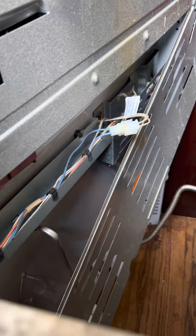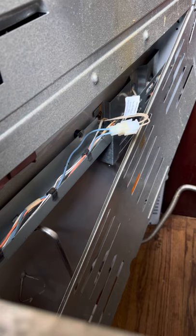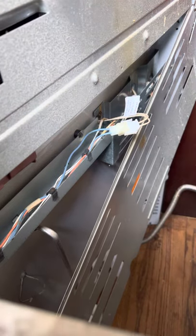All right, that's not so much gonna work. This insulation, it's not gonna work in my opinion. I think the wires are built to take that heat anyway. Okay, so let me fire this thing up and see how that works.